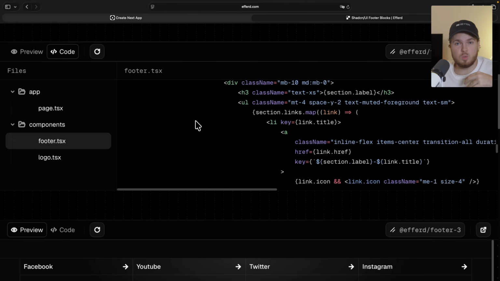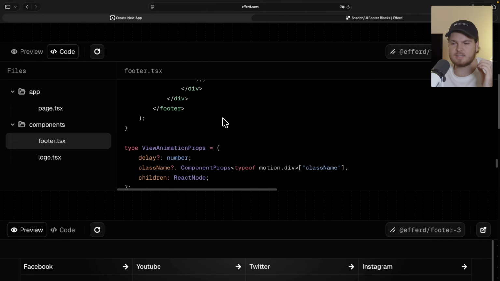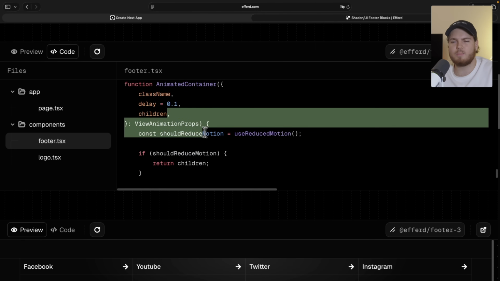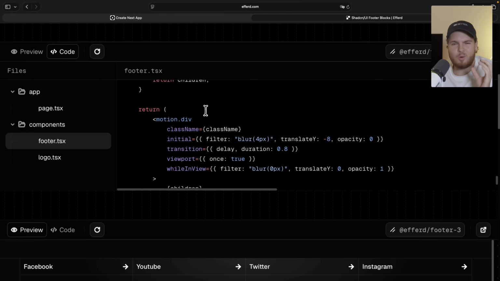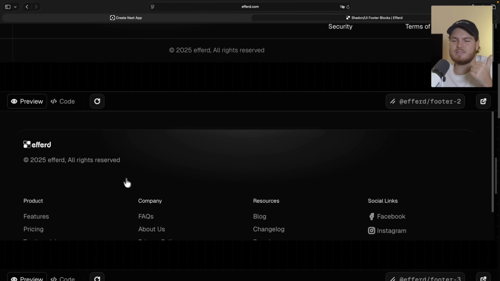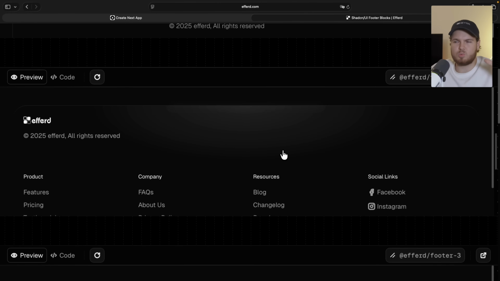But here I reviewed the code, the code is good, the code is clean. It would be cool to have some comments, but I guess that's fine. The important thing is that the code is clean and that the UI is beautiful, and this is what we have right here, so nothing to complain about.